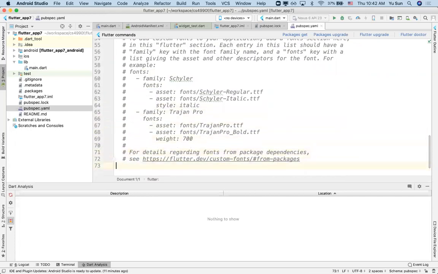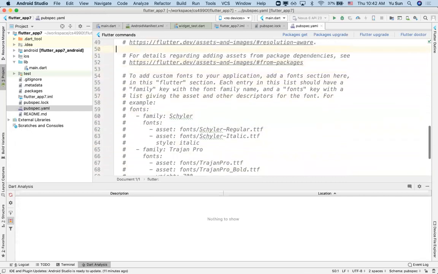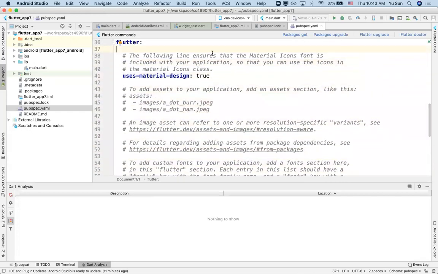All right, so more information: don't ignore these comments. The thing I really like about Flutter is that these comments are very user friendly and very practical. Basically, they're just commenting on the things you probably need to use. So don't ignore those comments. Anything generated from these templates is really important.